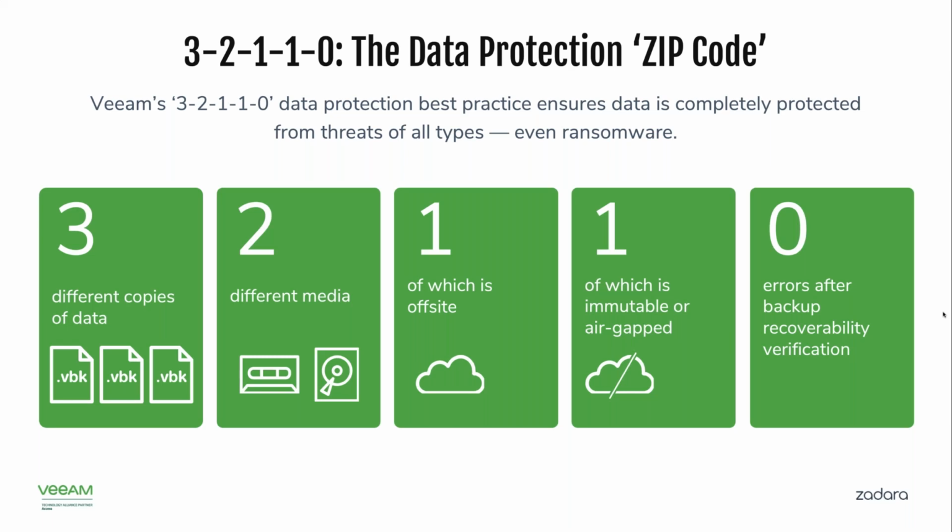So being able to test your backups to verify that they're going to be able to recover. And you can also scan these backups with antivirus to make sure you're not just exacerbating the issue by pushing that virus back out into the infrastructure again. So we've gone a step further to make sure not only are your backups available, but the integrity of your backups is also just as important.